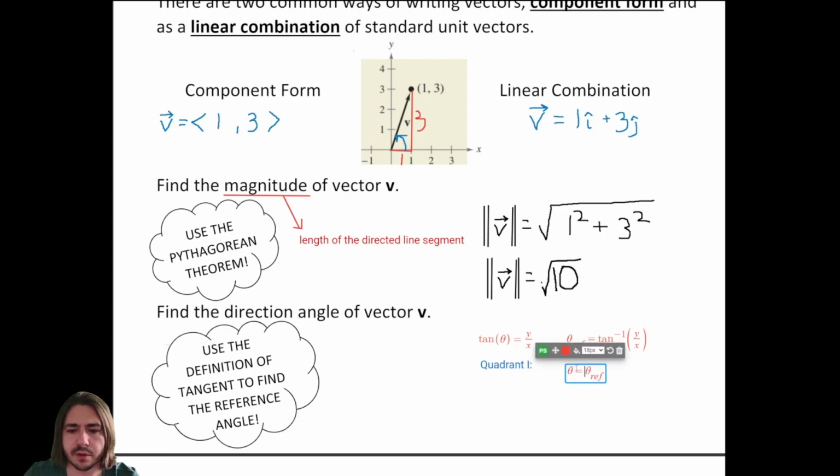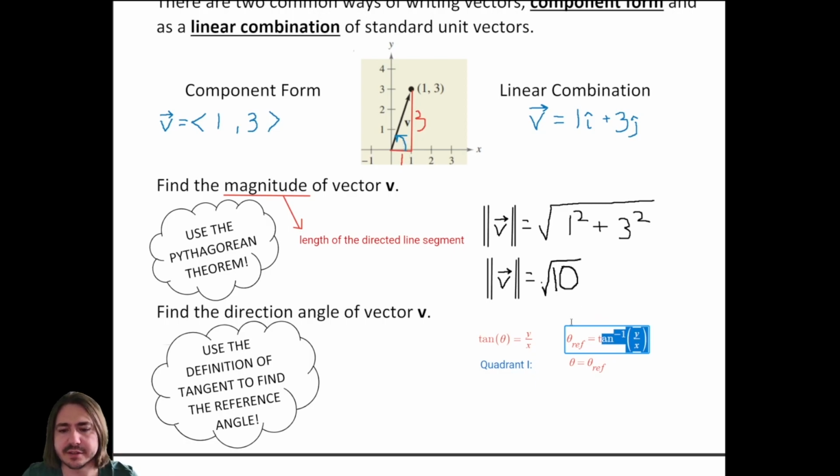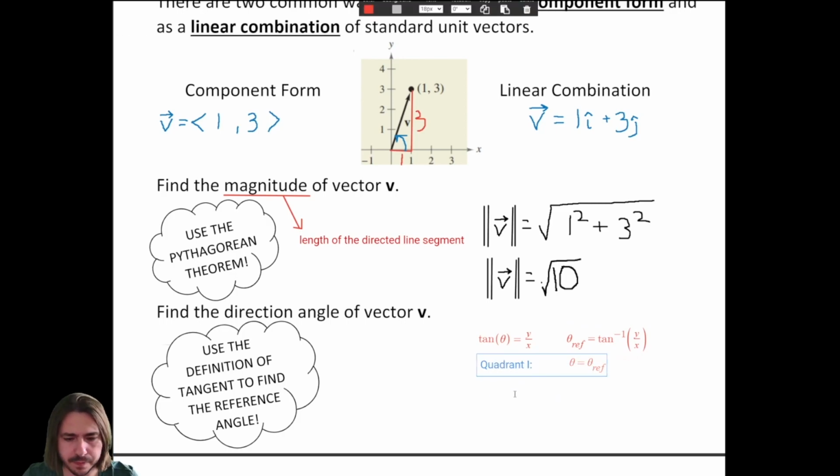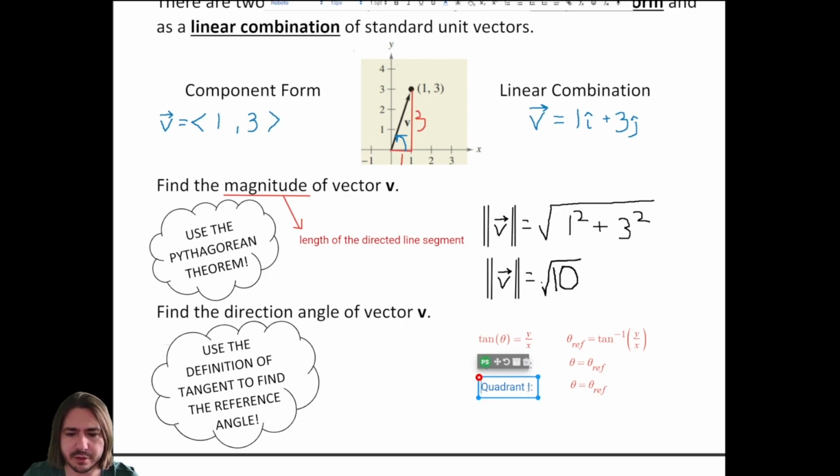Okay. So, like in this problem, we can just simply type this in and compute this with the calculator and find this reference angle, which will actually give us theta because it's the same angle. Now in quadrant 2, we will have to do something slightly different because the reference angle is going to be the angle between the negative x-axis and the terminal side of the angle.